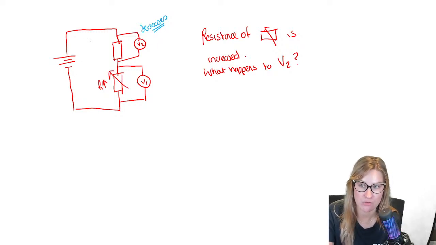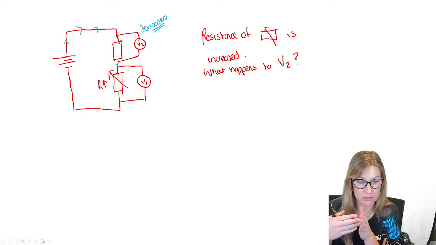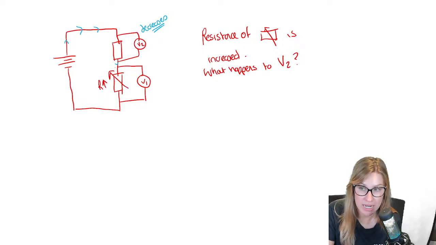Good on you. Okay, just in case anyone isn't as quick as Michael there, here's my cell, so I've got my whole circuit. If the resistance of the variable resistor increases, imagine you've got electrons moving through your circuit. If we increase the resistance here, we make it a lot harder for those electrons to get through. So they're going to lose more energy trying to get through it. The potential difference here is going to increase.